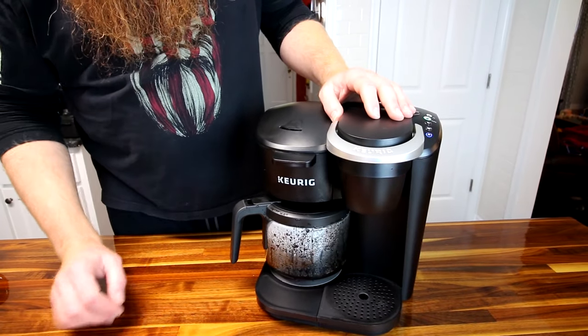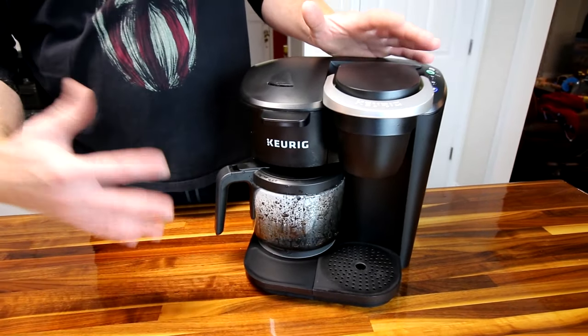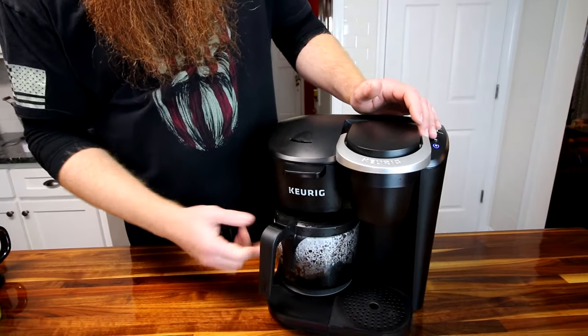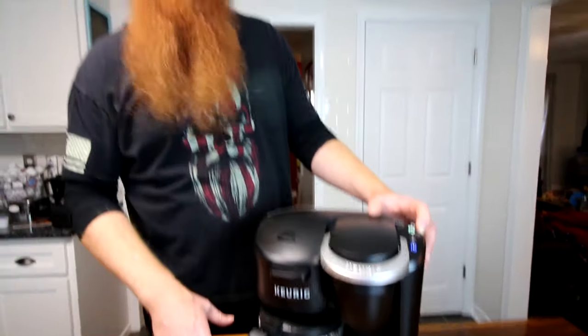The other negative — and it doesn't bother me — is that if you want less than eight cups you have to adjust the water. That's really it. It does what it's supposed to do and it does it simply. One nice thing just like any coffee maker: you can pour a cup partway through brewing since it keeps filling up. Once it's done brewing, the hot plate stays on for two hours.